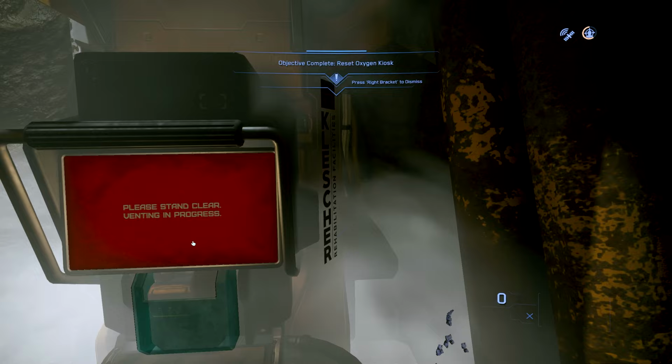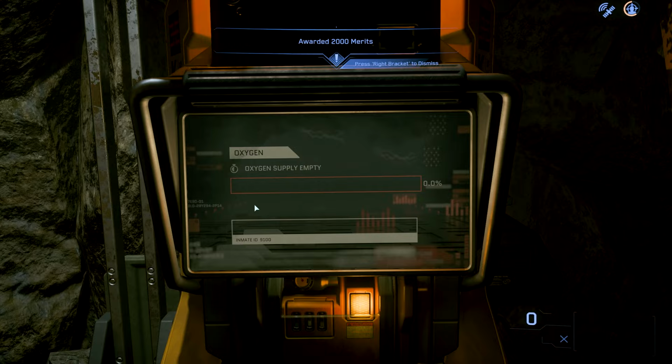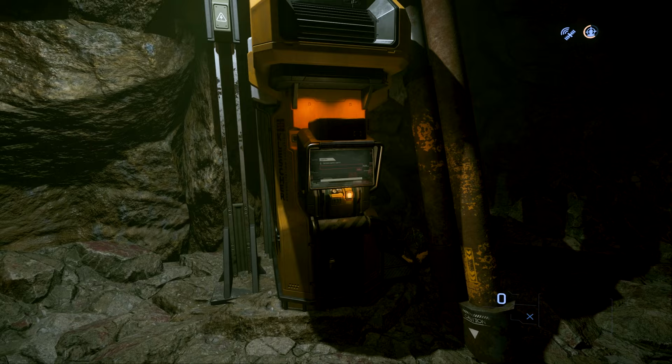And then once you've done that, another contract comes up that you can do. So you can pick that one up by pressing your left bracket or going into your F1 and picking it up. So we got 2000 merits for that. Normally this has got no oxygen in it, but normally you would resupply your oxygen at these machines. You'd click it and the red would go down and your white would go up until you've got your thing full, and then you come off it and you've got more oxygen. But I think we've got about 60 odd left, so we should be fine.